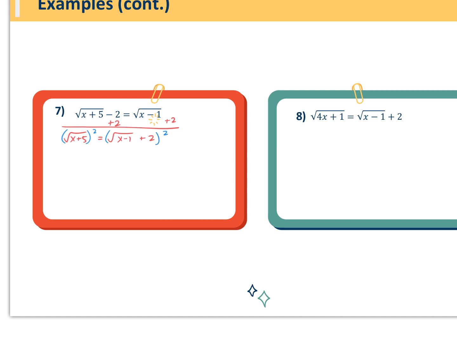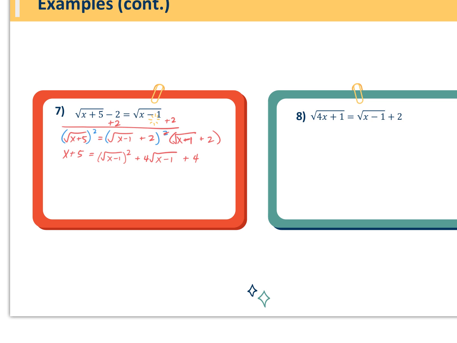So my left side is just simply going to be x plus 5. My right side, I'm going to have to write this out to help me with the foiling part here, x minus 1 plus 2. Okay, and so I'm ready to do first times first. Sometimes we like to have the radical at the end, so I could have done 2 plus radical x minus 1. That might have been easier, but either way, it's the first term times the first term. So it's the square root of x minus 1 squared. That's first times first. Then outer times outer and inner times inner is going to equal 4 times the square root of x minus 1. And last times last is going to be 4.